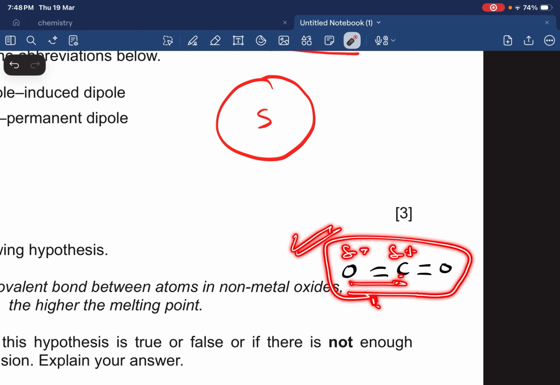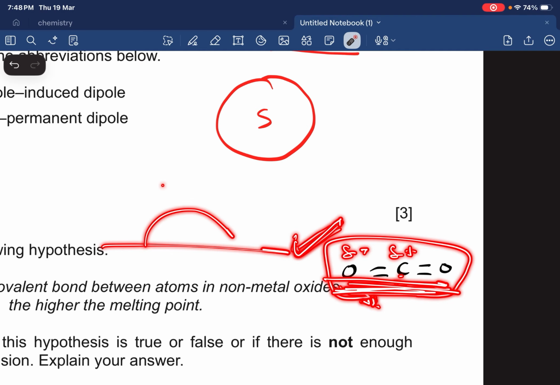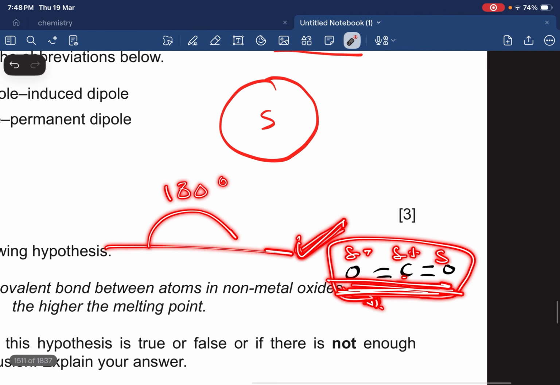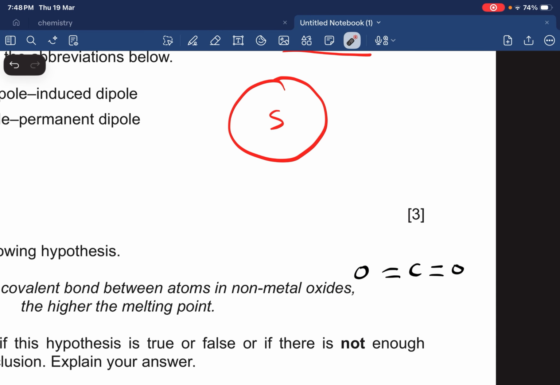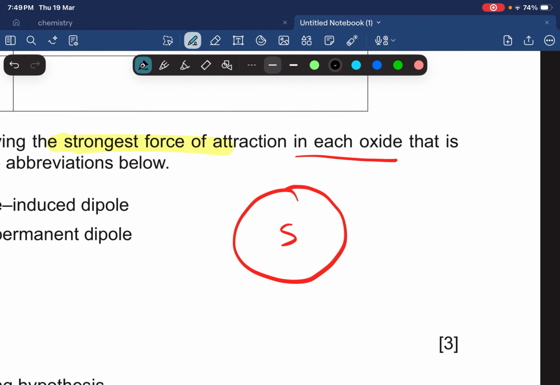Despite being a polar bond, despite having dipoles, you know what the force is going to be that's going to be broken when it's going to be melted? It's going to be instantaneous dipole. You know why? Because despite having polar bonds, the dipoles in carbon dioxide cancel out. Why do they cancel out? Because it is a 180-degree linear molecule. So there's a partial negative charge on this oxygen as well, and both of them pull the carbon towards itself equally. That's why the partial charges are there, but still don't contribute to the permanent dipole. Got it? So for SO2, you got to realize if it's a linear molecule, they're going to cancel out.